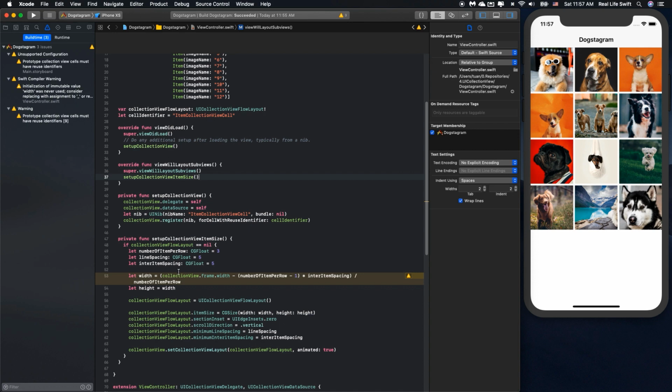Basically because we need the collection view frame width here, and we can get the width of the collection view exactly right after viewDidLayoutSubviews is called. Then yeah, we just need to put it here.